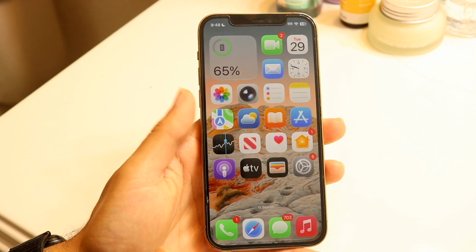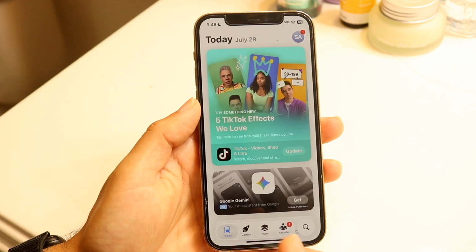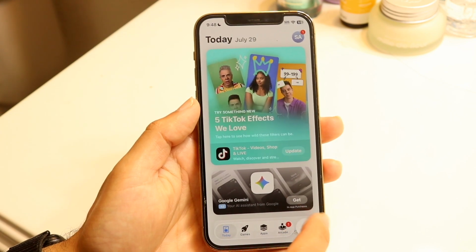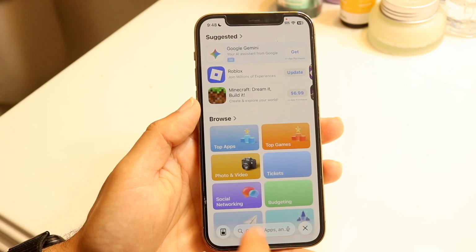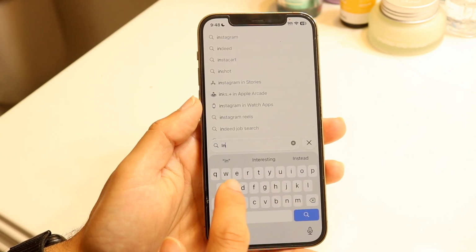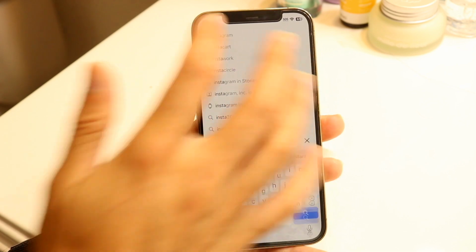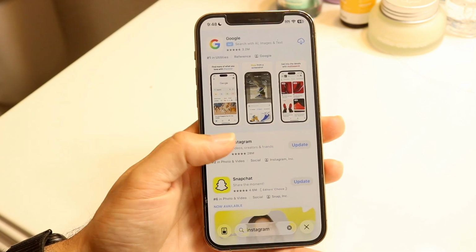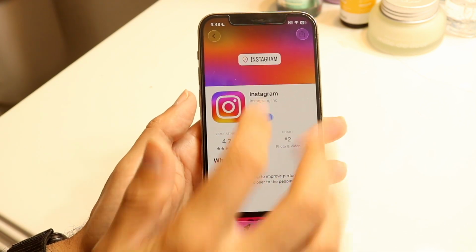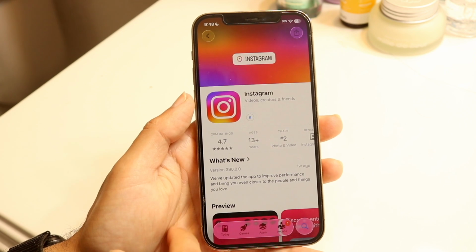Sometimes what you can also try doing though is make your way over into your App Store or your Google Play Store. Click on the search bar. You can try seeing if you can update Instagram. So try updating the Instagram application, and that could be one thing that can also end up fixing the problem for you as well. So try updating the application. You can see if that ends up working.